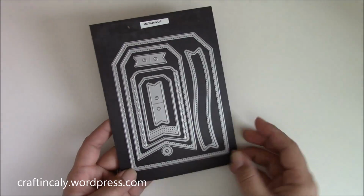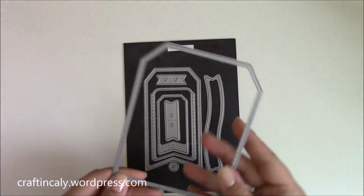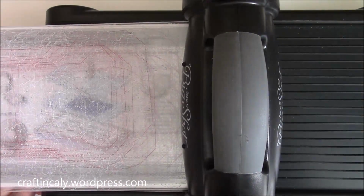And what I love about this set is there's lots of tags, but I really liked it because of those reinforcers that are there that I just pointed out. So I'm using this really large tag that's from this set. And again, I am going to be cutting the top side, which is the white side.